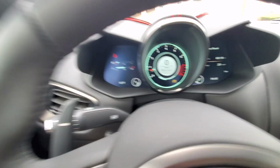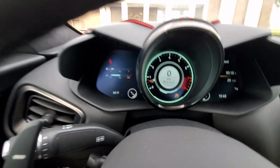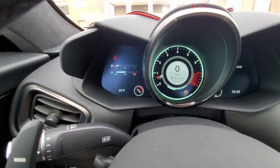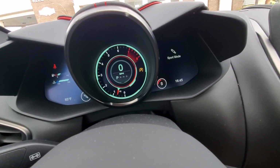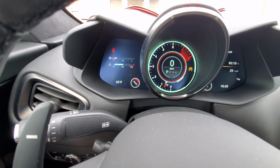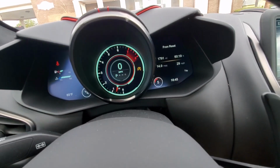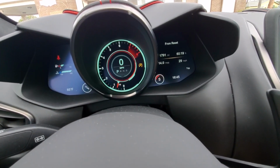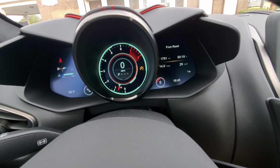Click the suspension button once. The suspension button's over here, by the way, and your sport mode is over here. So you push the suspension button once, it puts you in sport suspension. Push the sport button once, it puts you in sport mode. This suspension firms up a little bit, steering wheel gets a little bit tighter. In sport mode, your valves on the exhaust open up a little bit, things get a little bit more responsive, your brakes get a little bit more responsive, so let's give it a listen.